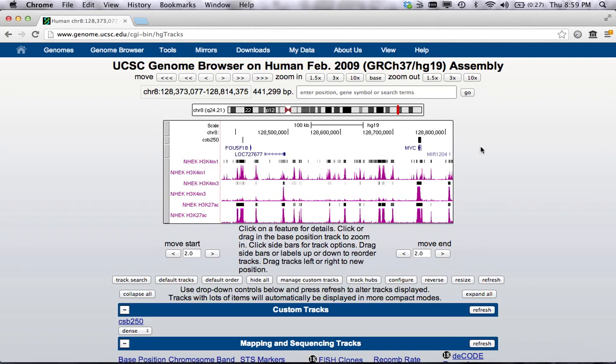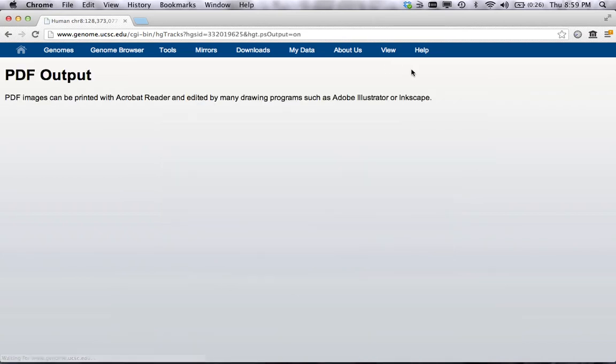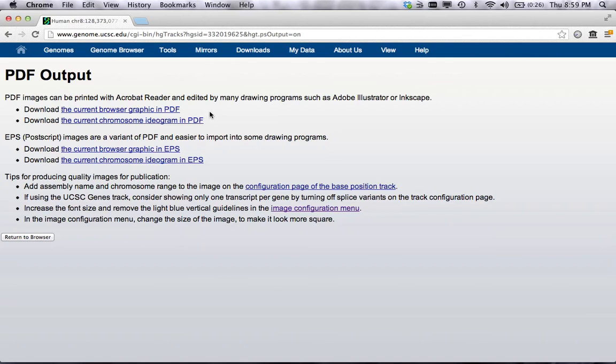So at this point, we are going to export this and be able to work with it potentially in another software. So we go up to View and select PDF or PostScript file. And there's two ways you can do it. You can directly export a PDF, and for the purposes of this assignment, that is all that you are required to do, is just export a PDF of your locus with your data that you choose.